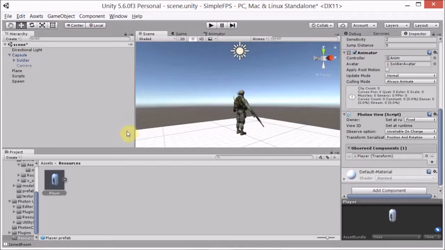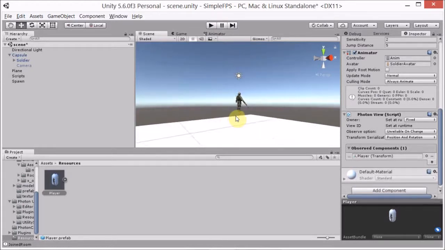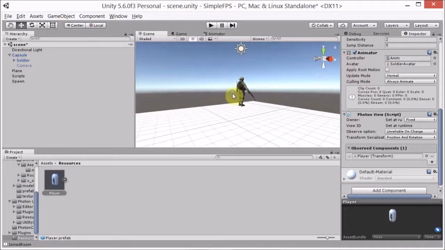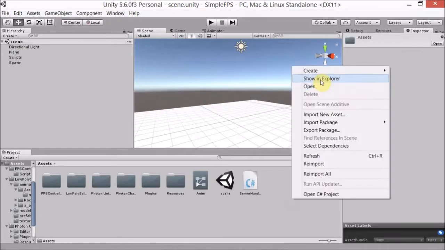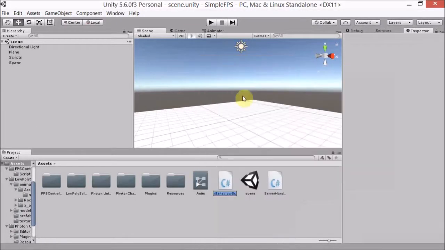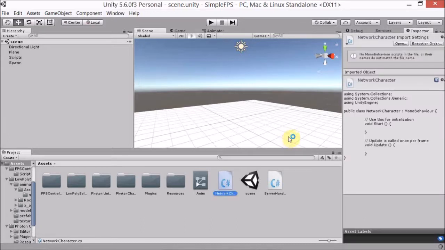So next we're actually going to write the script that will allow us to get the animations working over the Photon Unity network. Let's go ahead and make a new C# script. Call it network character. Open it up in whatever text editor you use.